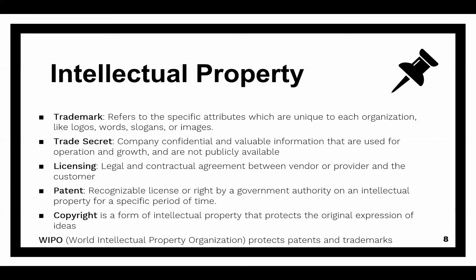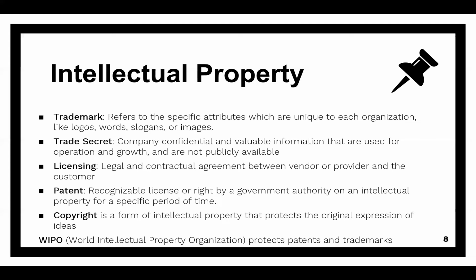Licensing is basically a contractual agreement between a vendor and a customer, between a provider and a customer. A patent is really the most well-known type of intellectual property, and that is a recognizable license that you can get from a government body for an idea or a design or basically a concept that you might have in mind, and that will belong to you. So it is recognizable, and if someone else uses that idea, obviously there could be consequences, and they could be fined.